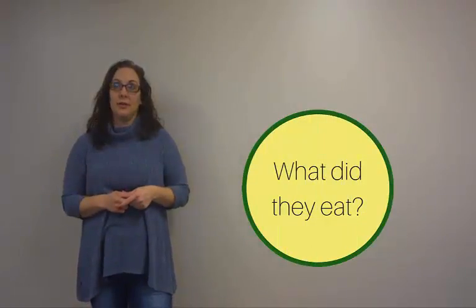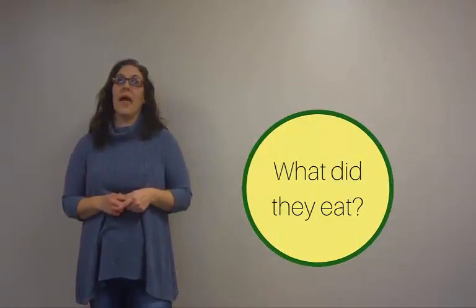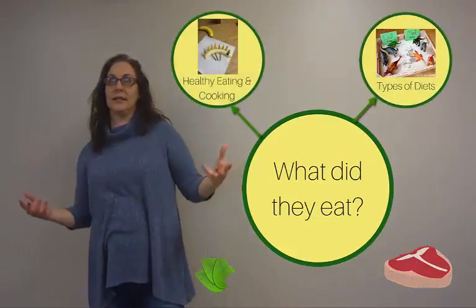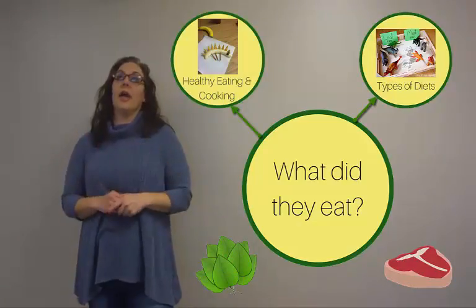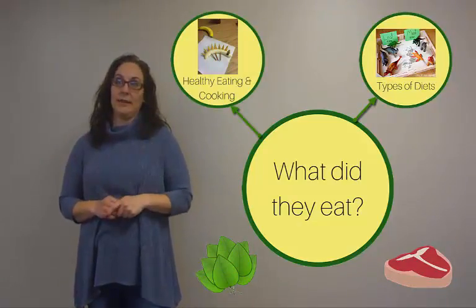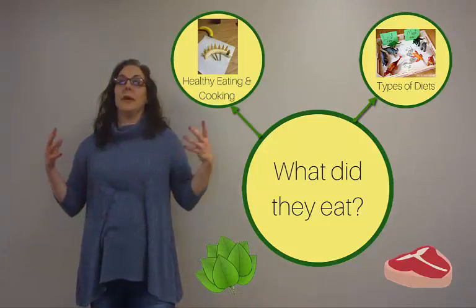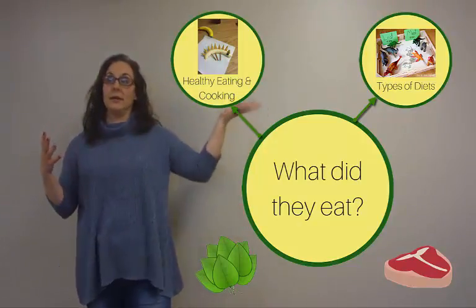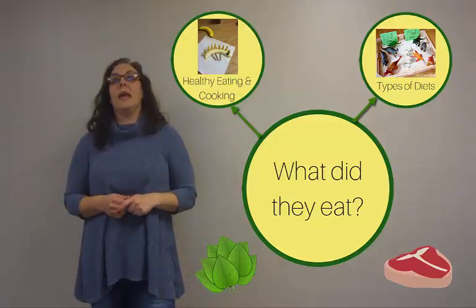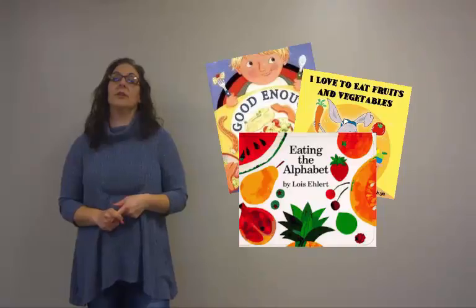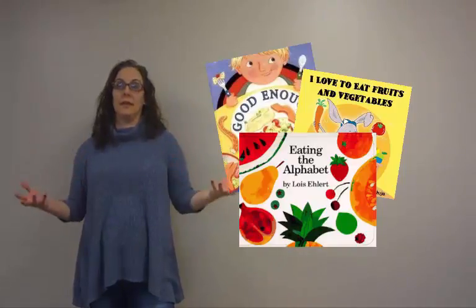The next big question, what did they eat? Provides lots of opportunity to include food experiences in the classroom, adding cooking experiences by talking about carnivore snacks and herbivore snacks and omnivore snacks, and let the children help create these items. A discussion of healthy eating, providing opportunities to make comparisons between what did a dinosaur eat and what do we eat. And as always, include books in the reading area. Topics for this could include things about food or healthy eating.